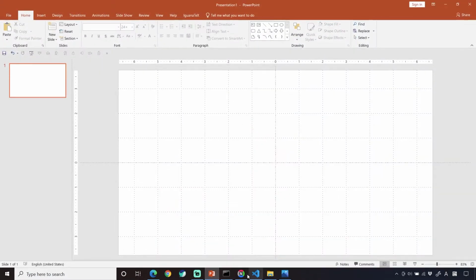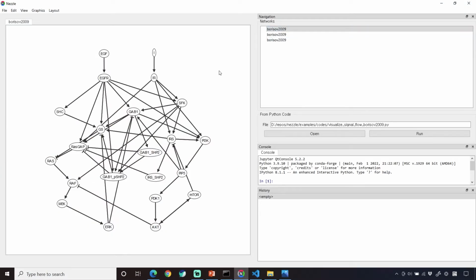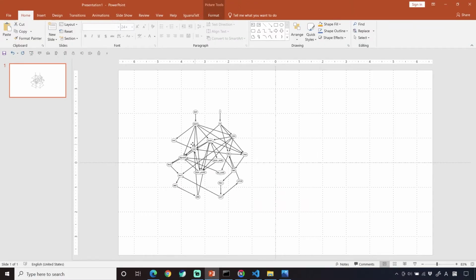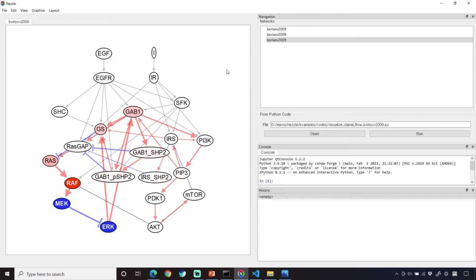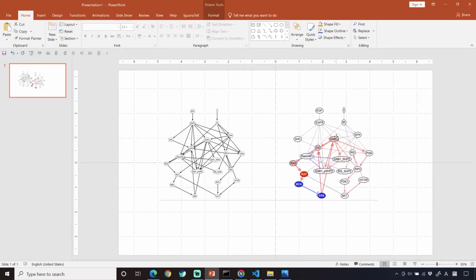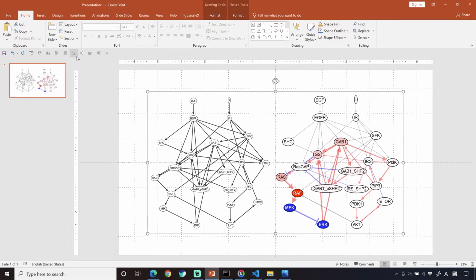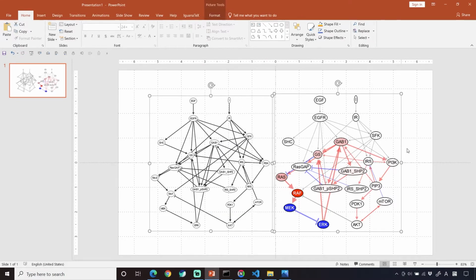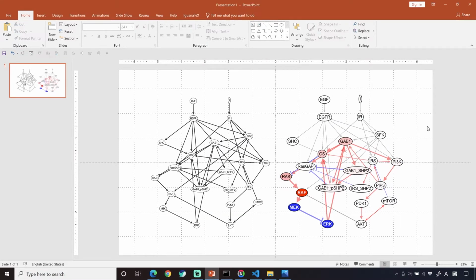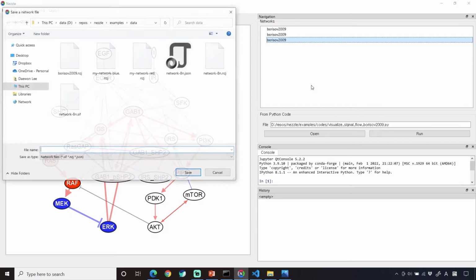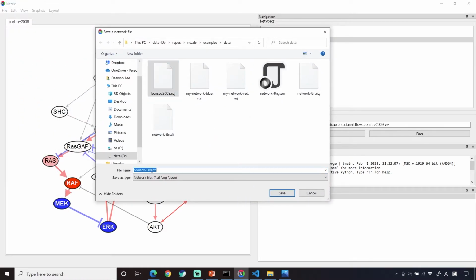We can also insert this visualization into our slides using Clipboard. Press Ctrl+C to copy and then Ctrl+V to paste. To save the current network, we should specify the file extension as NZJ, which is a JSON file format defined by Nezzle.